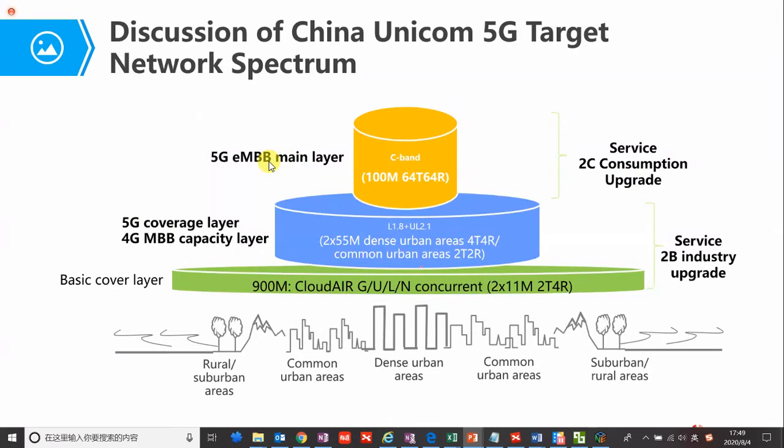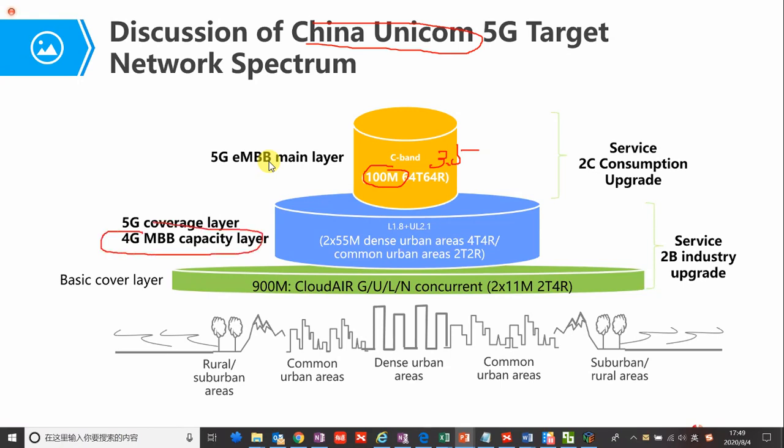And this is one of China's operators' 5G target network spectrum. In our 5G, the network frequency band is high and its bandwidth is also very large, and it is often used in the city center, in the shopping mall, cinema or gyms.